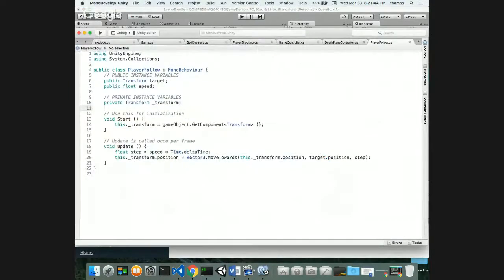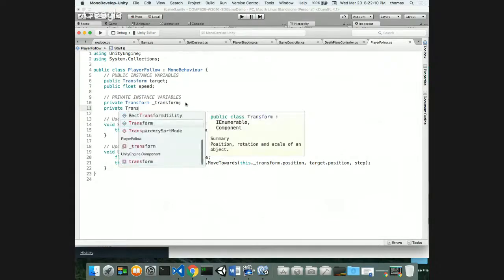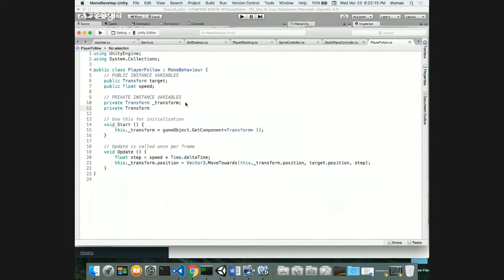Okay, so what I really want this to do is this. The target position, every update, has to change. Target position has to be the player position, and I'm going to get this every update. That means I have to use find with tag player. I want to get the transform of the player and attach it in. So I'm going to make a private transform, and it's going to be _player transform.